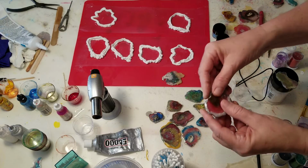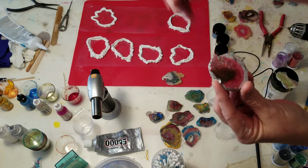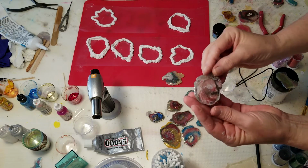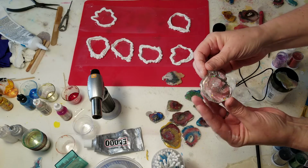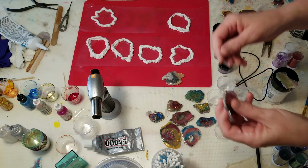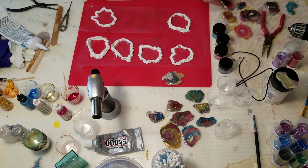All of these are complete. Hopefully you can see them. They're really pretty. Let me turn my light there so you can see. The front side and back side both can be worn, so it's kind of cool to me. But anyways, that's what I'm gonna try to show you. These I poured earlier so they will dry.